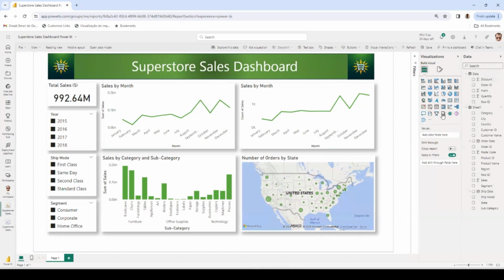Okay, so as I am already in the editor mode, I am already able to create new reports here, to create my dashboard. And I want to remind you that for Power BI, each one of these pages is considered a report.